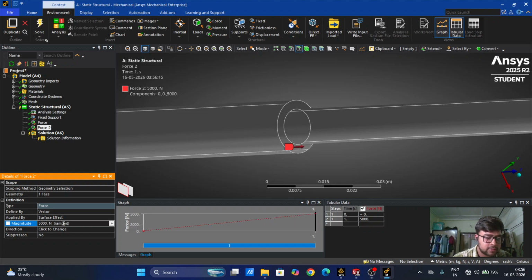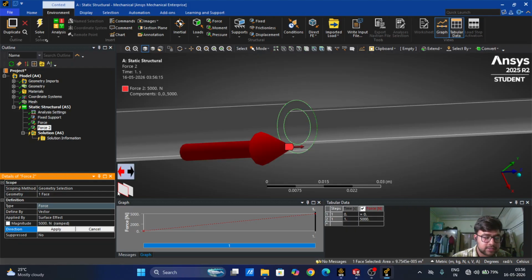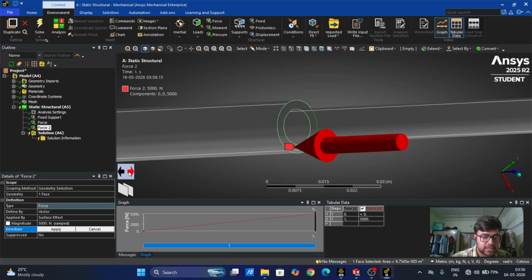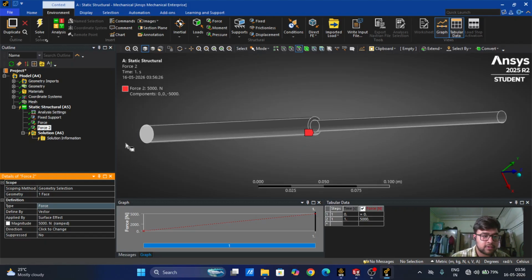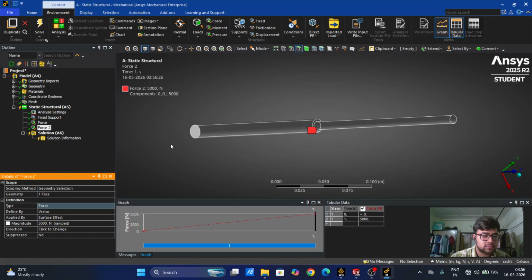We click enter, and in this surface too, the force applied is a compressive force. So we'll change the direction to compressive and then click apply. So the application of forces and the setting up of the fixed part is done.